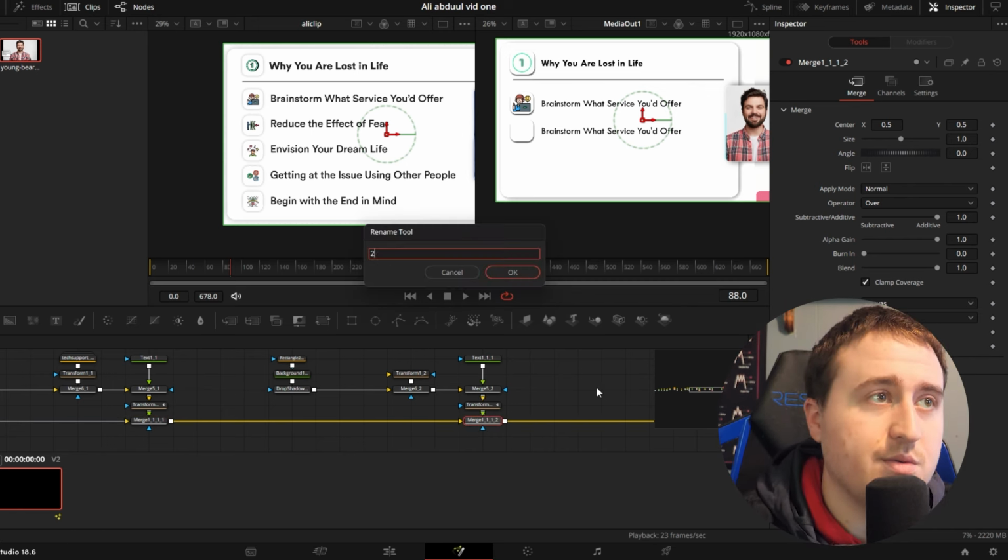So just so we don't get confused, because we have two transform nodes on top of each other, this one I'll name something like transform size. Even though they're both doing similar things, this one we're going to actually make it disappear and appear. So I'm going to go ahead and keyframe here on frame 46, and then we're going to come up to frame 52 and we're going to keyframe that.